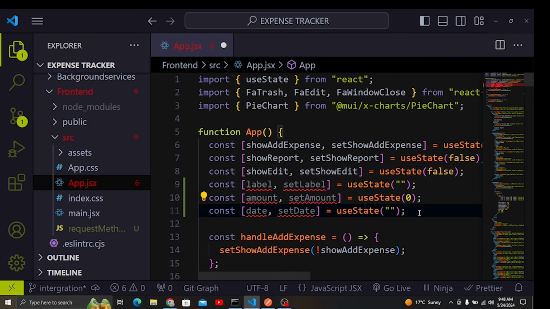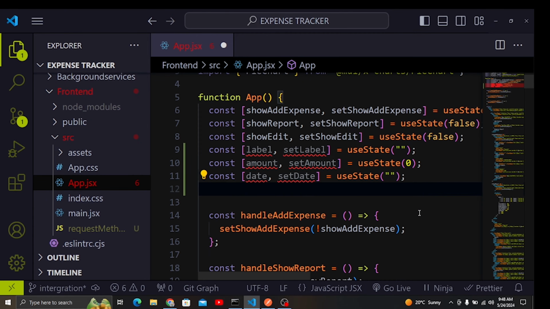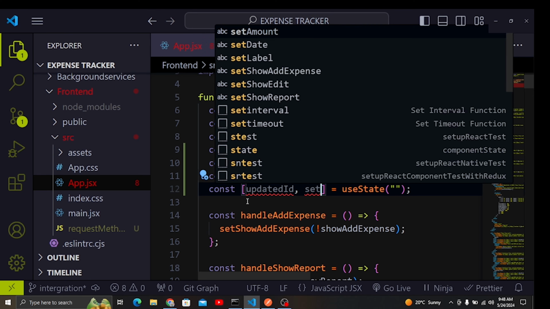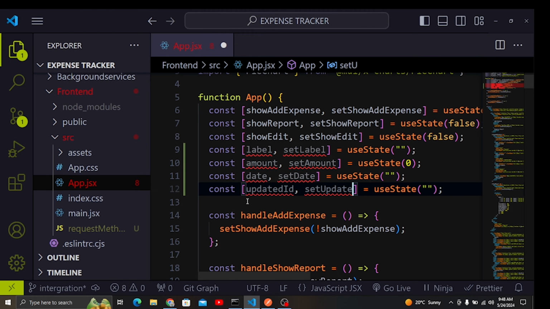So I'm going to also paste for updating. First of all, we have updatedID. I'll show you where we need to use it. So this is updatedID, and then setUpdatedID like that.